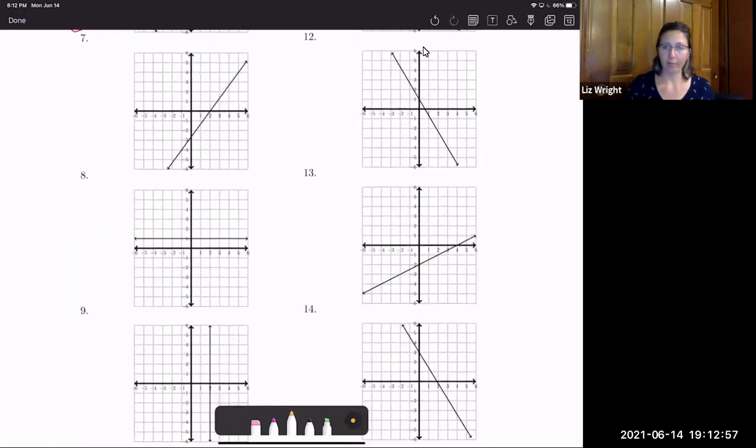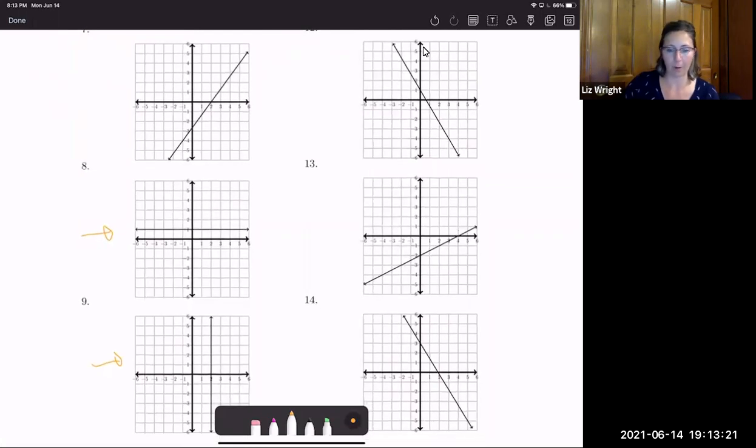If you guys want, pause the video as well, and then check it back at the end and see if you did it right. On every single one of these, I should see some sort of show work or a triangle or something. For this one, for a horizontal line, and also this vertical one, I also want you to write your equations for those two. So go ahead and pause the video and see if you can get these all right. And then I'm going to walk through them as well.